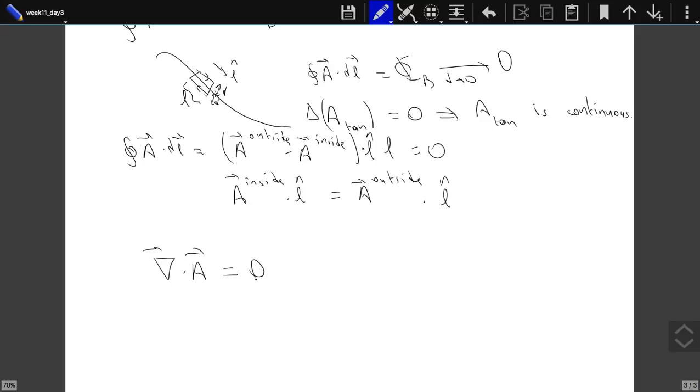If you go back to our discussion, we said that A0 and A would correspond to the same B field if they differ by the gradient of some function, because the curl of the gradient is 0. And we can always find some F for any A0, which doesn't necessarily satisfy this condition. If A0 doesn't satisfy this condition, we can always find an F such that A satisfies it. So we are looking for vector potentials whose divergences are 0.